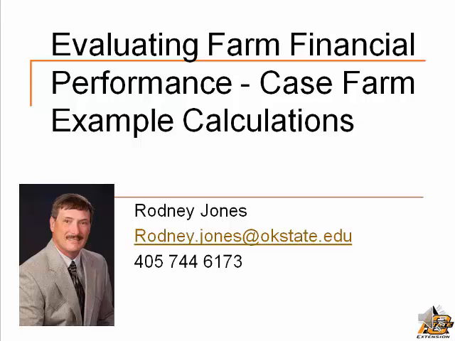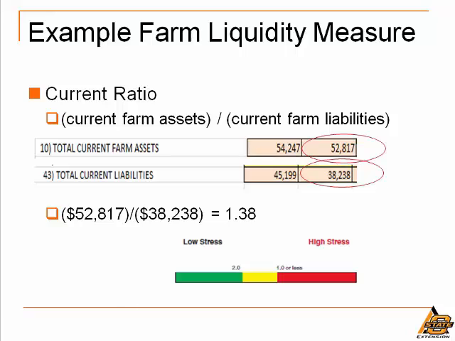I'm Rodney Jones, and here I want to demonstrate some example calculations of common measures for each of the 5 categories of farm financial position and performance based on information from the example case farm that has been developed for this educational series. Recall that the most commonly used liquidity measure is the current ratio.